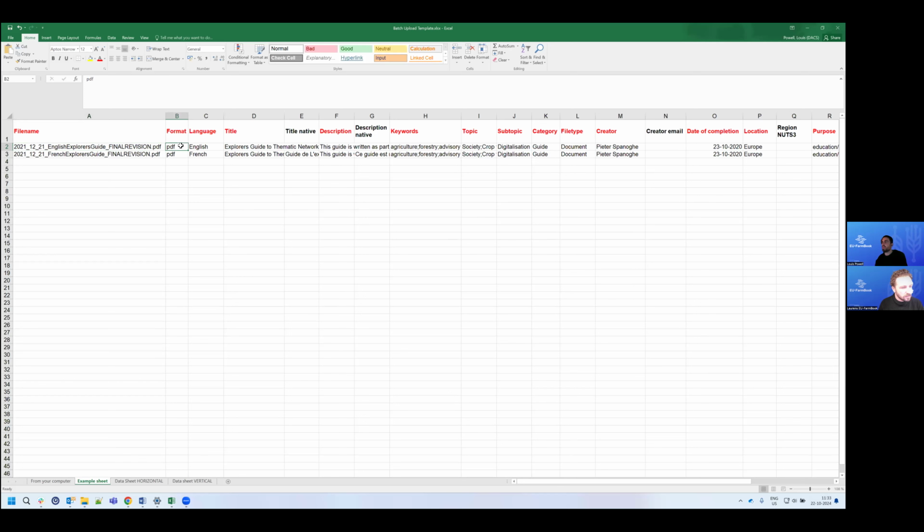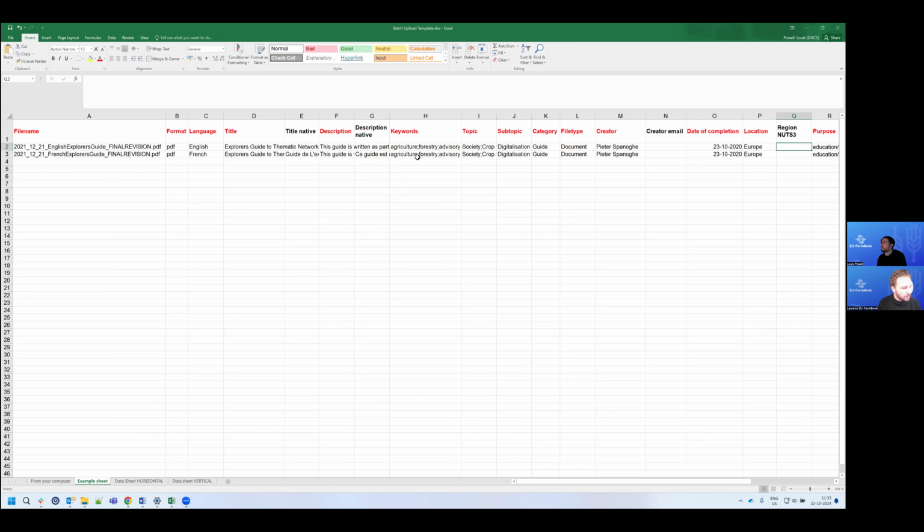A few things just to bear in mind. So you saw, for example, with keywords where you provide multiple values, you separate these values here using a semicolon. The reason why we have to use a semicolon and not a comma in this case is because some of our metadata property values have got commas in them, and otherwise we have some issues processing it. So it's just important to separate your keywords as an example here using the semicolon. And then you fill in the topics and subtopics, etc.